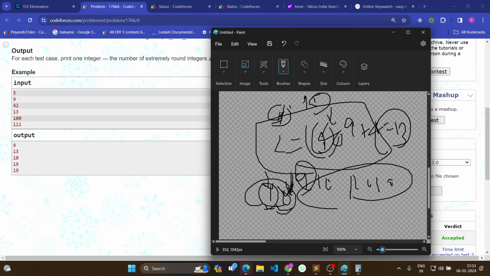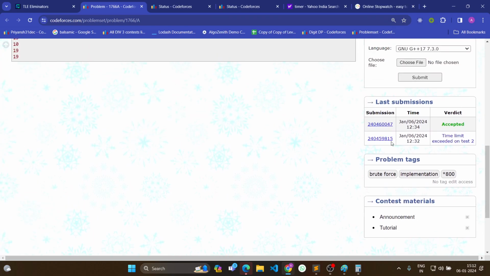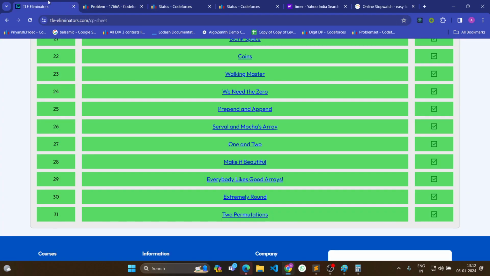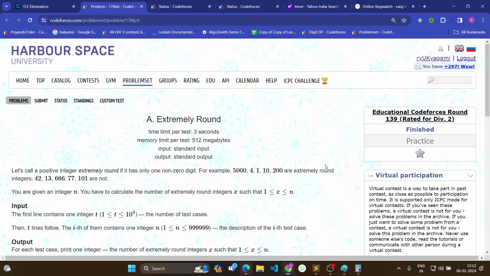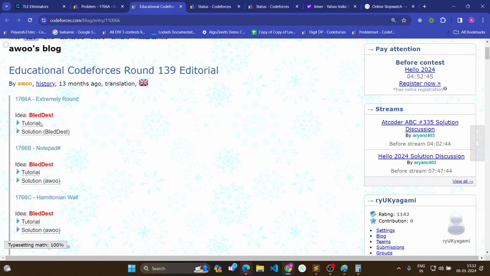So now I just need to divide it, and then the answer would become again 9, again 9, and so on. Like if it was 100, it has 3 digits. So I have already added 9 here and 9 here, so that becomes 18. Then I can add plus 1, so that becomes 19, and 111 is similar. Again, if I see the tutorial, it's possible that it shows that I have to do it using maths.